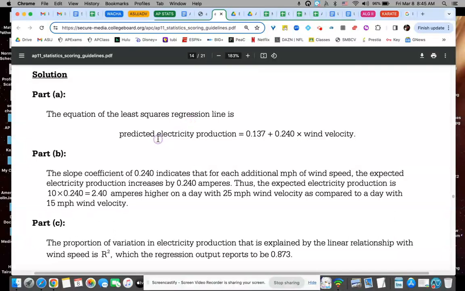So here we go. You'll notice they use the word predicted instead of putting a hat on there. You can do one or the other. I like the hat, and then you don't need to write the word predicted. That's more common. So that's what I would do, and just put the variables right in there. If you use x and y, you have to define those on the side separately, so it's easier just to write them in. You can see how we set the slope, 0.24, and the y-intercept is there, and that's it. That's your equation. So nothing mysterious about any of these questions on this one.